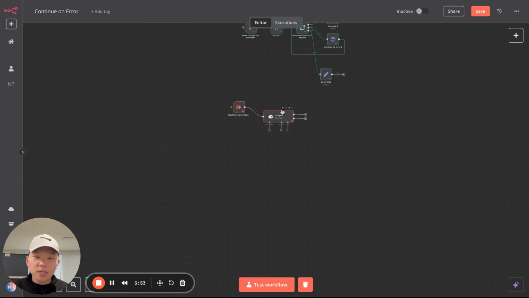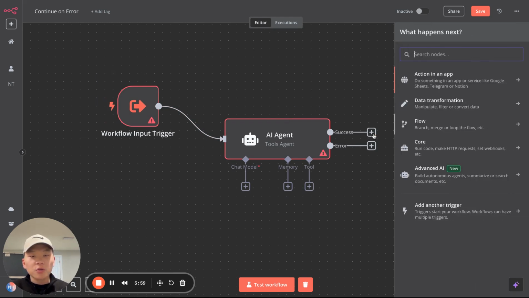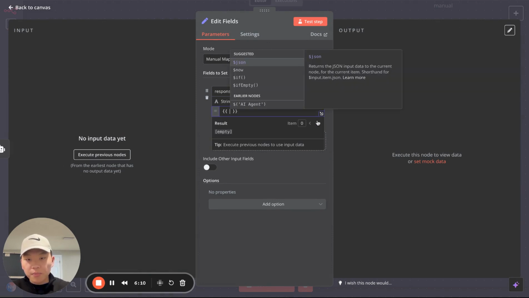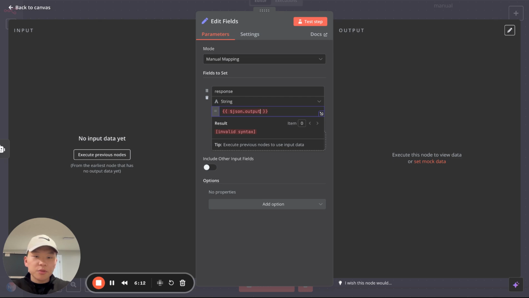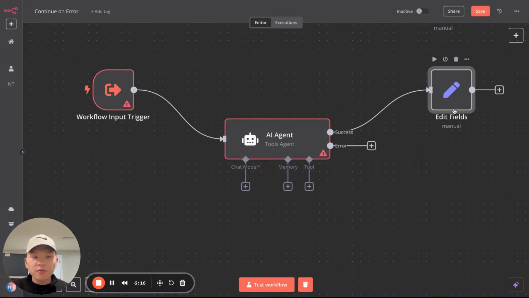So let's say we have a personal assistant and this is an email agent that's being called. We're going to get the query in, it's going to hit the agent, it's going to do something. And then usually what we do is we respond to the agent, and we do that by setting a field to response. And then we're calling that response usually like JSON.output, which is usually what the agent is actually outputting. So now we have the trigger and then we have the agent responding.